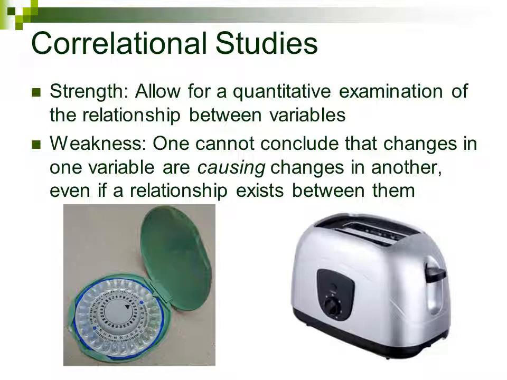So what's likely responsible for this relationship is probably socioeconomic status, that richer women can afford more electrical appliances and are also more educated about the use of birth control. So just so we're clear then, one cannot conclude that changes in one variable are causing changes in another variable, even if a relationship exists between them, if someone uses a correlational study.